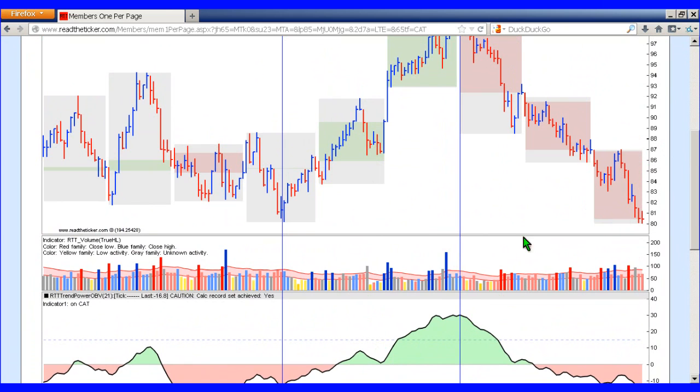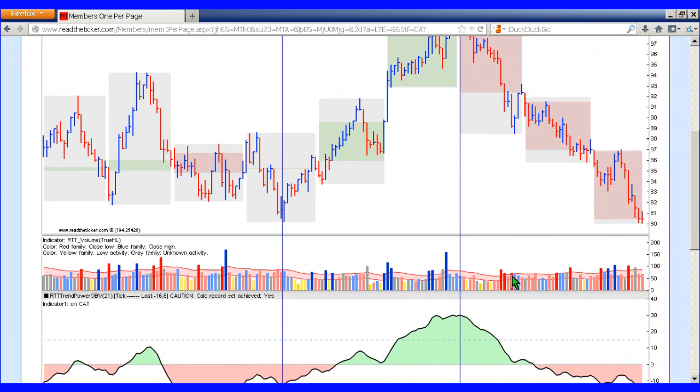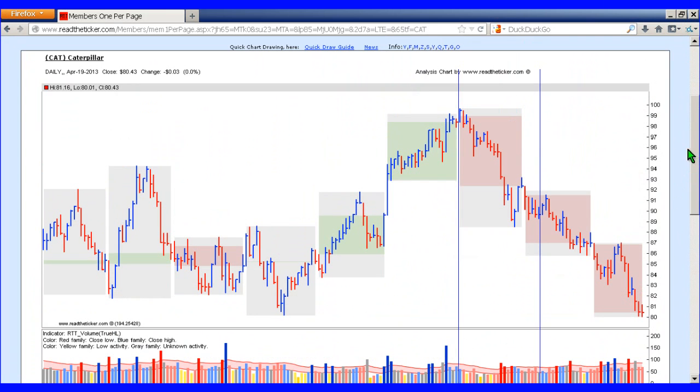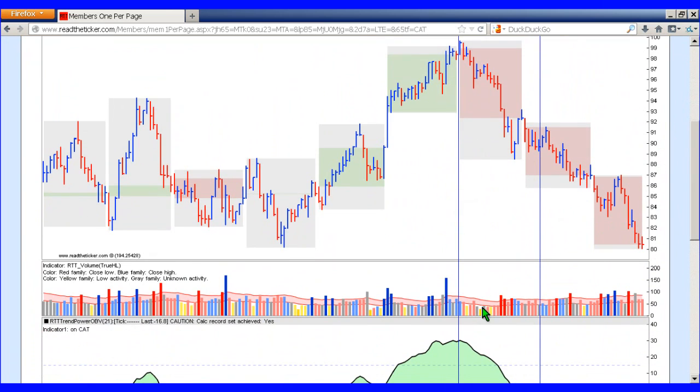It moves up here quite substantially. When price moves equal with the trend power OBV, that's basically price confirming the bullish trend, and it's pretty healthy. Same on the downside. Here we have a pretty strong move to the downside in price action, and the volume action basically supports it. It starts off slow, but it gets quite aggressive here.